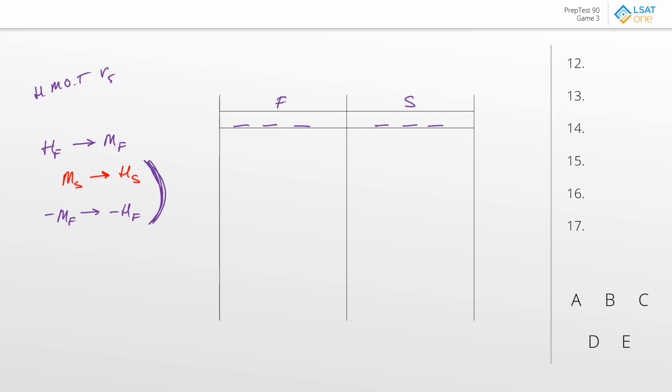Because if M is not in the fall and saying M is in the spring, since you can be in both in this game, they're not identical sentiments. If you trigger that M is in the spring, that doesn't actually mean that M wasn't in the fall. There could be a situation where M would have been in both, which means triggering that M is in the spring doesn't actually do anything, because by saying that M is in the spring, that wouldn't have allowed you to say that M isn't in the fall. M could have been in the fall as well. So you do want to be cautious here.